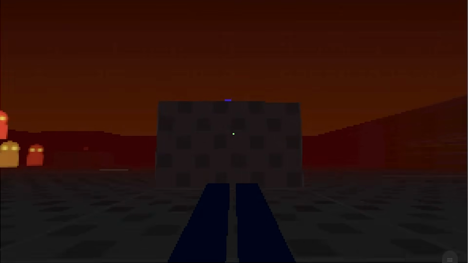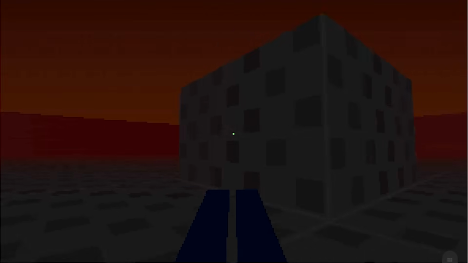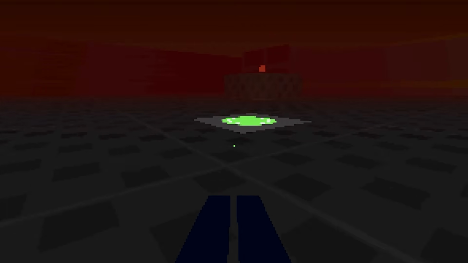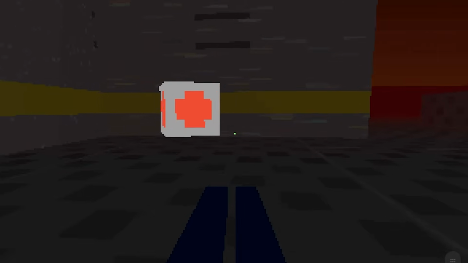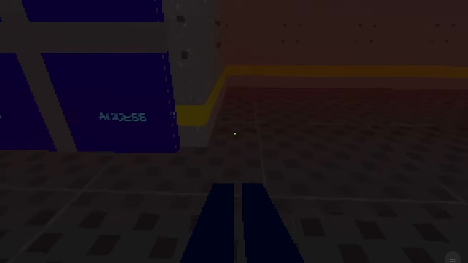I actually have the key cards, and they're on top of a sort of box just like Doom, so let's use the jump pad to actually get up there. Okay, red key acquired, and this is a massive giant red door, but it has actually created a room. Red door opened, and what is this? Health boost? Health bonus, 150 health now. Okay, the blue key card, it has been obtained. So let's see what's in this room.